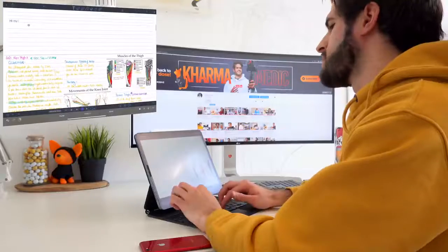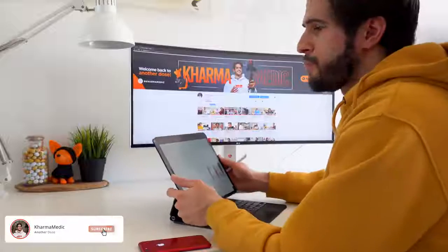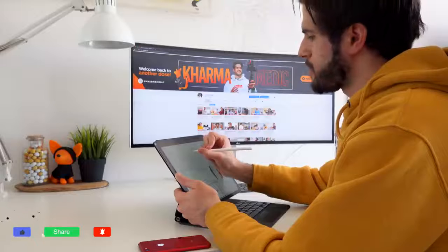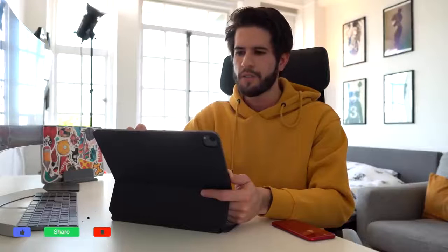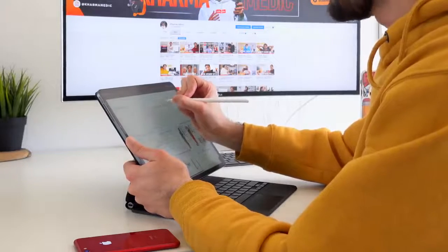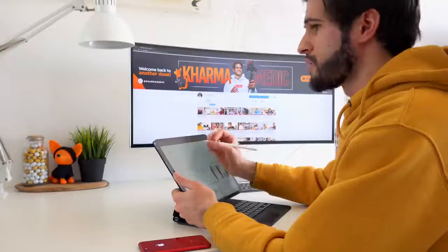Now as fantastic as this keyboard is at getting typing tasks done on your iPad, it really lacks a good way of taking handwritten notes using the Apple Pencil. You've really only got two options. The first is to pull the iPad close to you, tilt it back as far as you can and write in this position. But honestly this is just not a comfortable way to write — there's a very significant wobble when you press down on the screen, and it puts strain on your shoulder and your wrist while you're writing.